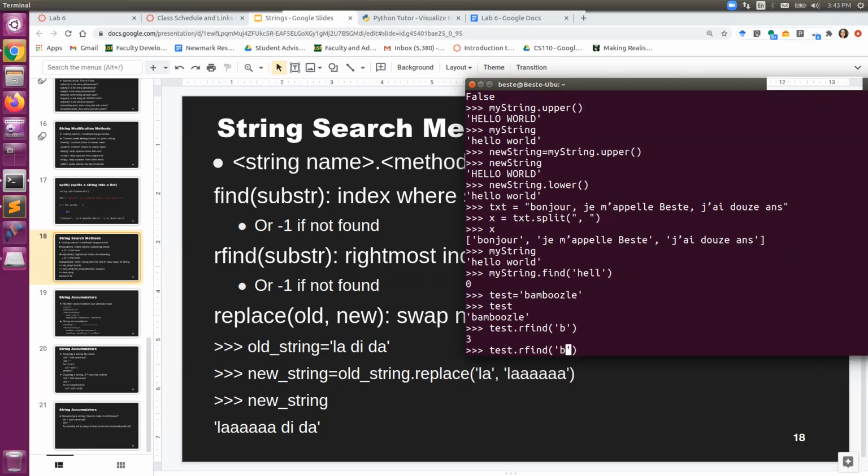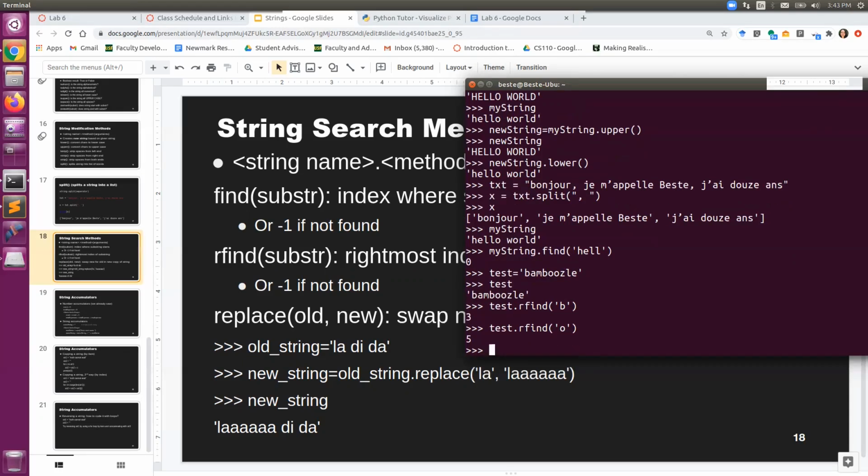And then if we did that one with O, you can see that the rightmost one is at 0, 1, 2, 3, 4, 5. So you can see that the rfind is returning the rightmost instances and returning the index of that.